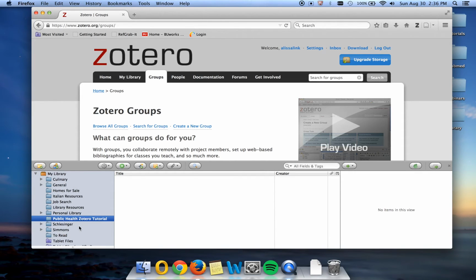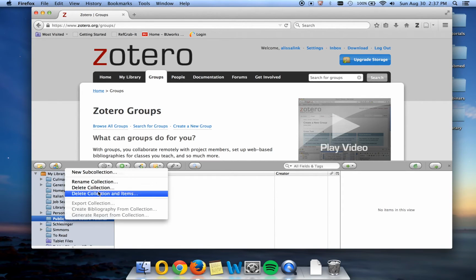Everything you add into Zotero will automatically go into the main library list, but you can have items in your library organized into different folders or playlists. If you decided to delete a folder, you won't be deleting the citation from the library, much the same as if you delete a playlist in iTunes, you won't be deleting the song from your library. Unless, should you right-click and choose the Delete Collection and Items, in which case you will obviously be deleting both the collection and the items from your library.